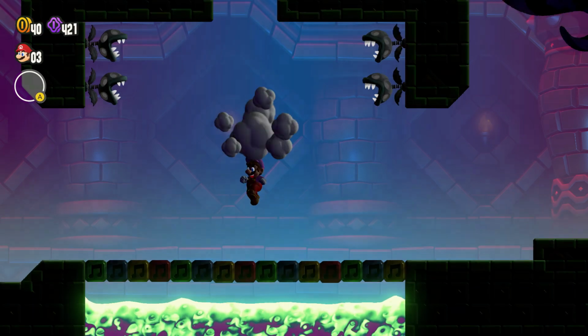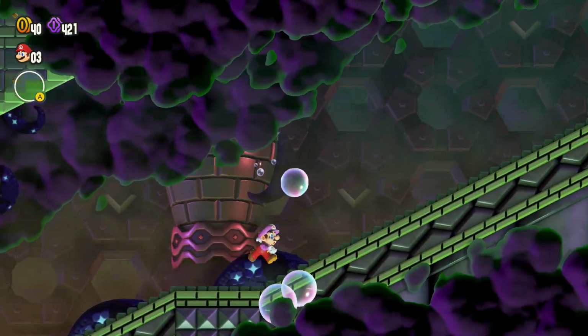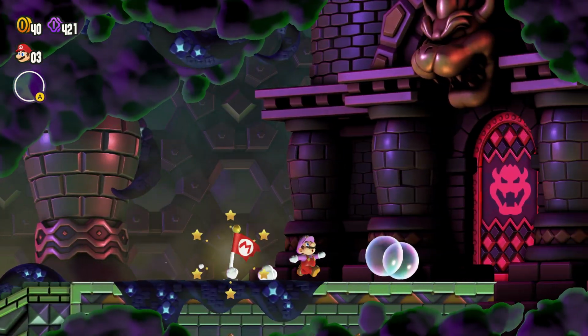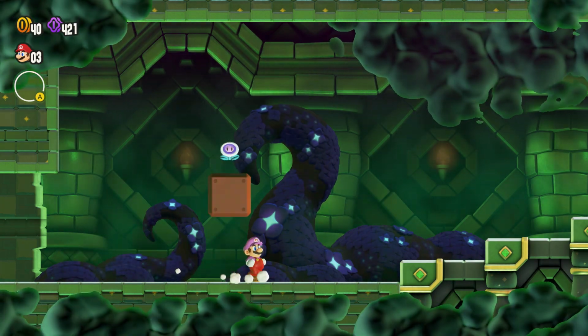Seat obtained. Very cool. Power ups, I guess. Let's see how this goes. Bowser Jr. Oh, here we go. Here's a power up spot.